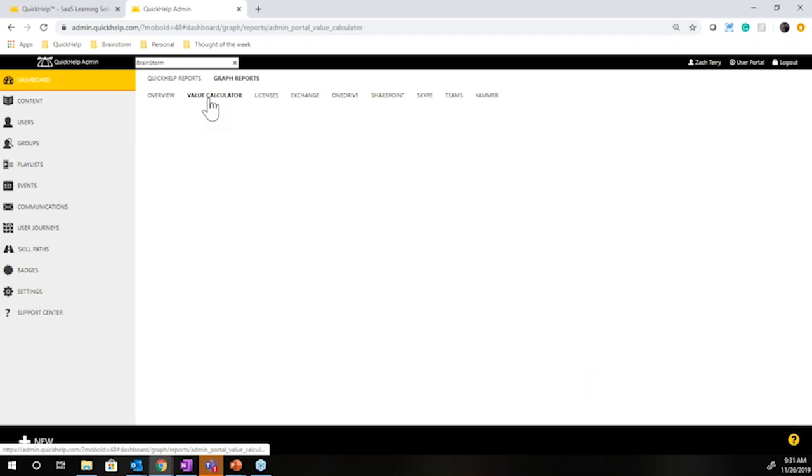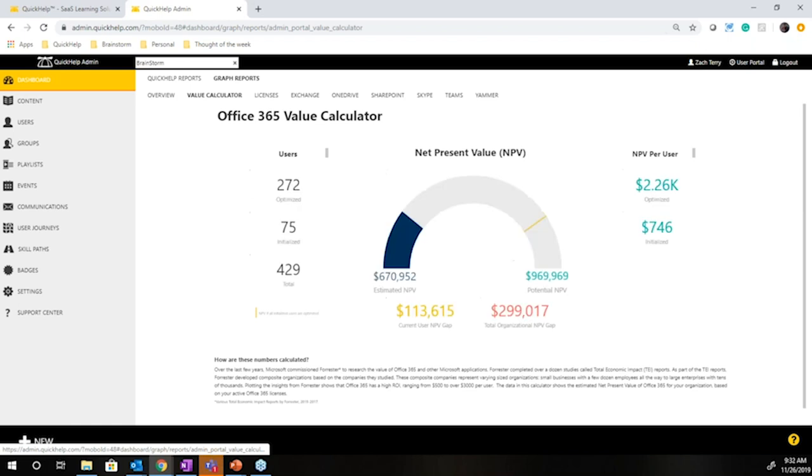I won't spend too much time on here, but essentially it explains how not only can we measure what adoption looks like, now we can actually attribute some value to it, which is amazing when we're talking about software adoption. I don't know of anywhere else where you can see and consume in such an easy way the value of adopting that technology. This net present value is something that was created by Forrester after Microsoft commissioned them to do a lot of data and research on Office 365 and adoption.